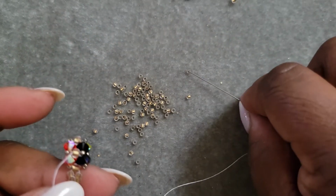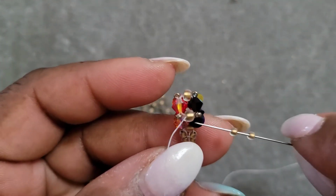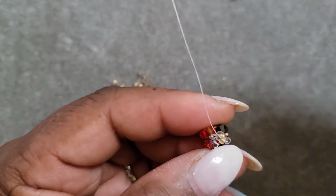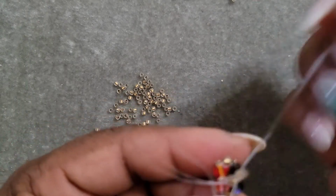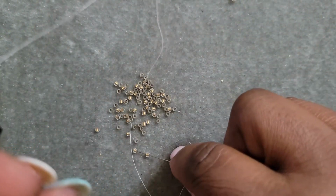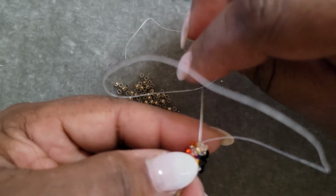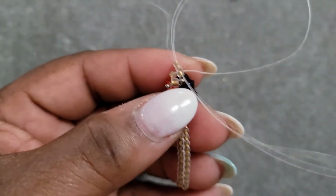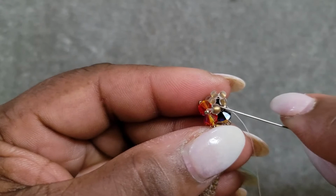previous strip, and we're going to make another strip the same way by stringing on 2 of our 11/0s, passing our needle into the 8/0 here, and repositioning by passing up into the left side 11/0. This is what we have. String on 2 11/0s and pass our needle into the 11/0 on the right side, and passing our needle into the 8/0 again.